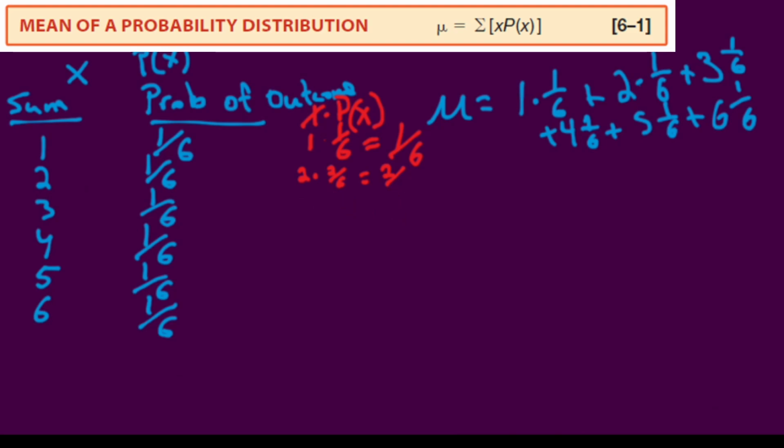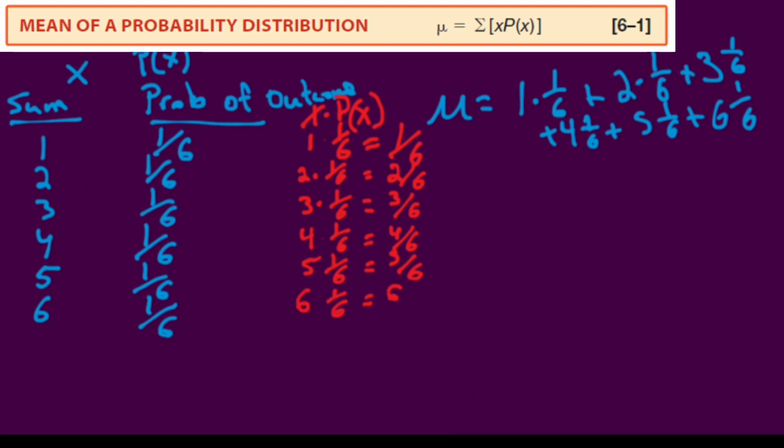Well, let me back up. Check your error. Okay, so 2 times 1/6 is 2/6. Things are going to balloon out of hand there quickly. So there's only a 1/6 chance that we get a 3. 4 times 1/6 equals 4/6. And when we add all of this up, then we will have our mean. Okay, and then lastly, 6 times 1/6 is obviously 1, or 6/6.